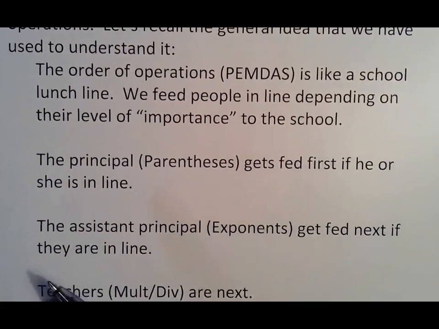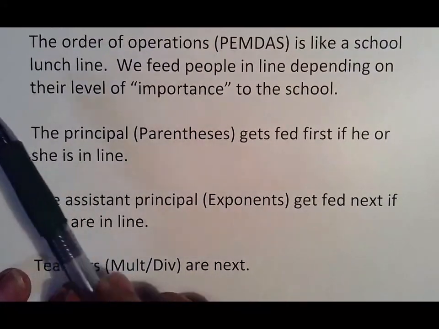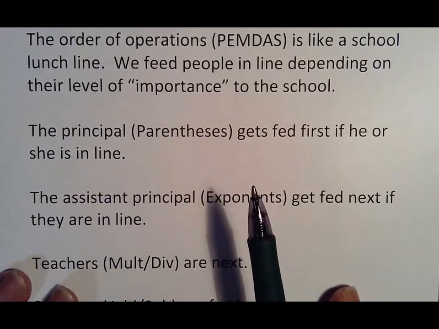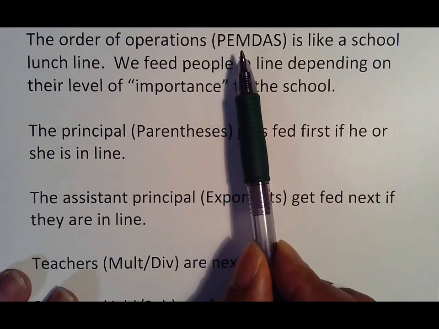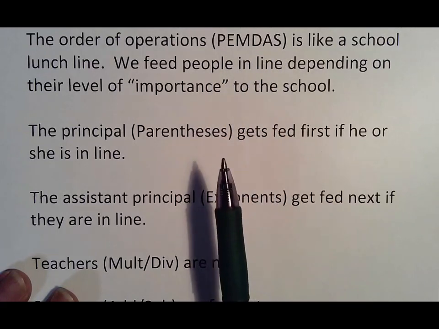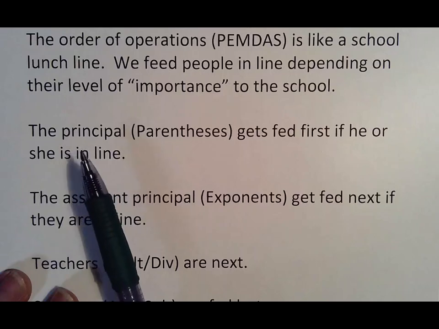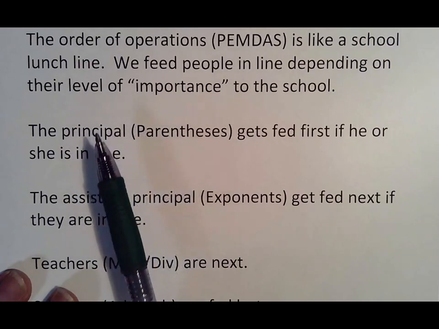And you might want to write some of these down, especially if you don't remember, because you need these ideas to answer some of the questions. So the principal, which represents the parentheses, that's parentheses, exponents, multiplication, division, addition, subtraction. But the principal gets fed first if they're in line. So parentheses is always first.